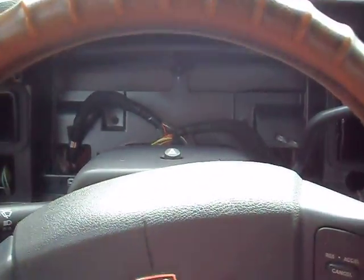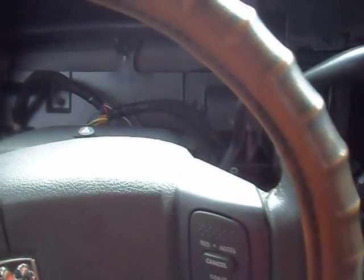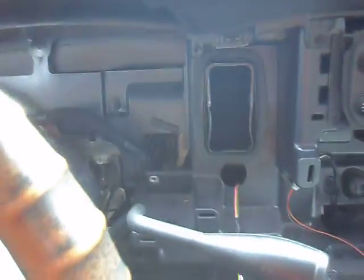Alright, so I'll get this back together. First thing we gotta do, put the key in the ignition, turn it, foot on the brake, and the selector lever down. And then we'll just fit that right back in place. But before we do that, I'll show you the wiring harnesses. Here's the wires. Clearly two different sizes, so impossible to mix that up. And the right side is also a different size. So we'll get those connected and then pop this back into place.